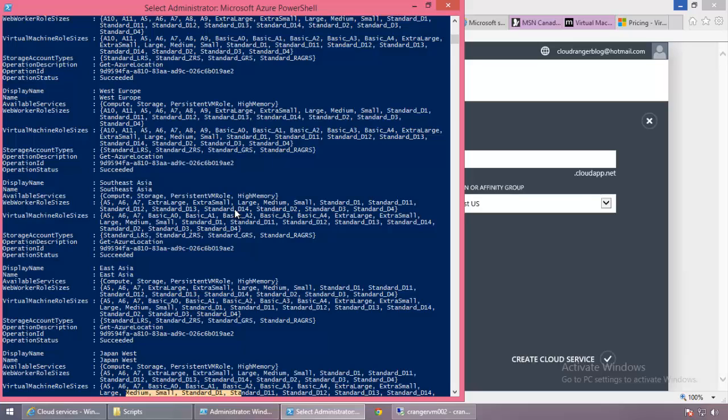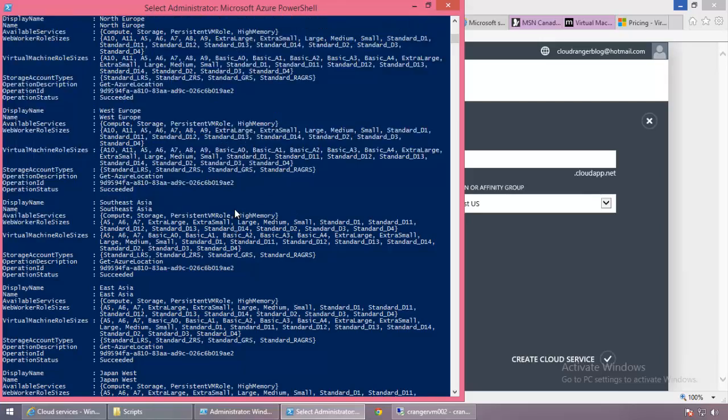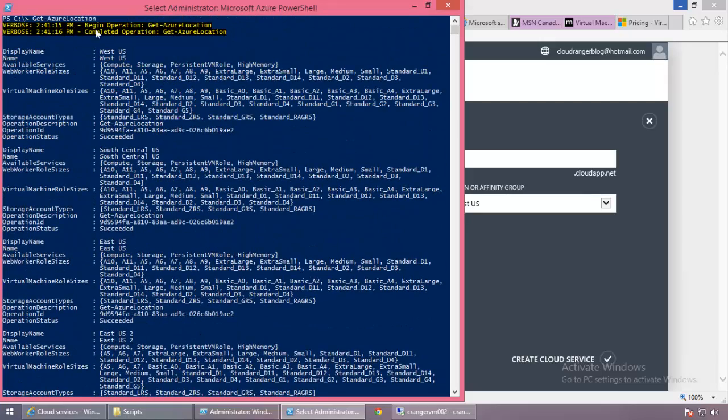based on the availability of many things, because Microsoft might not have stuff that's already set there, or there might be local rules and regulations. But here in the Get Azure location, you get a brief idea about what's present in what location. And this is something you should, even if you're going to just do it randomly in this lab, when you are doing this in production, you should refer to this, or even the MSDN documents where it actually tells you what's present for you and what's not.